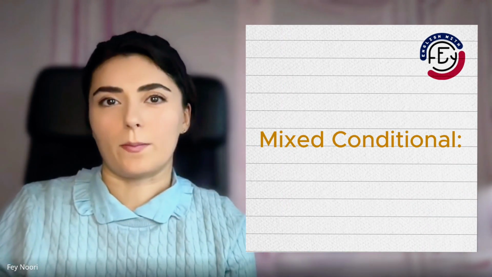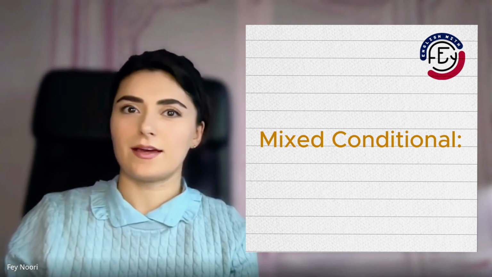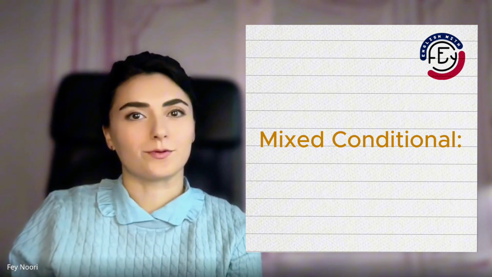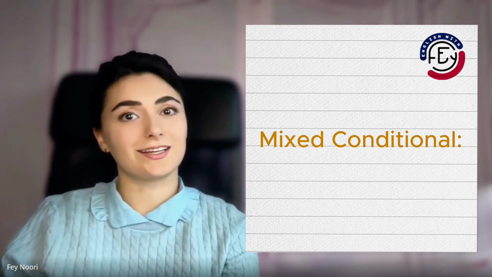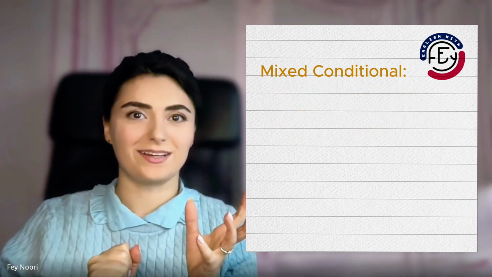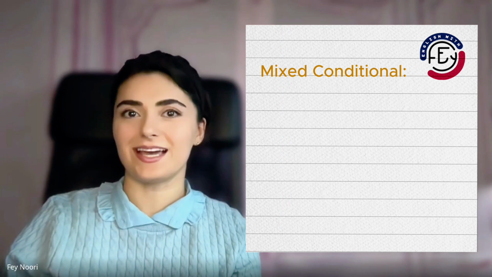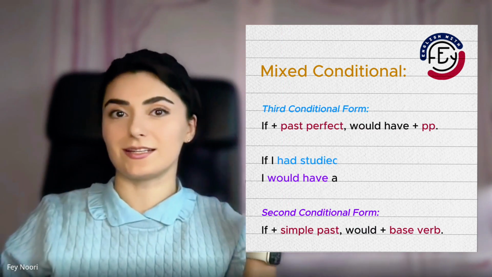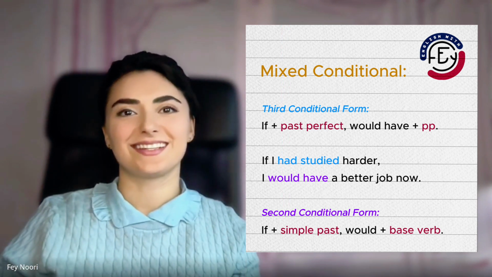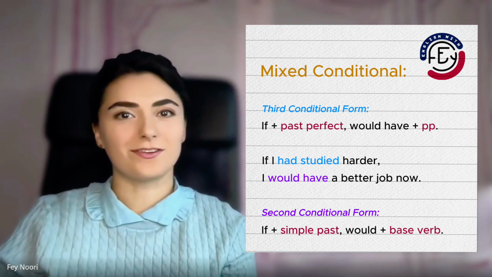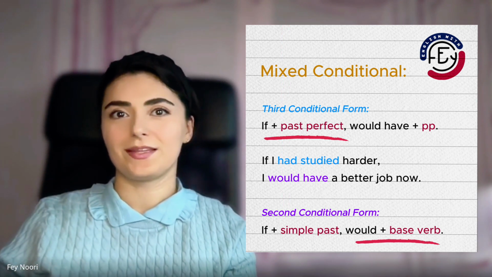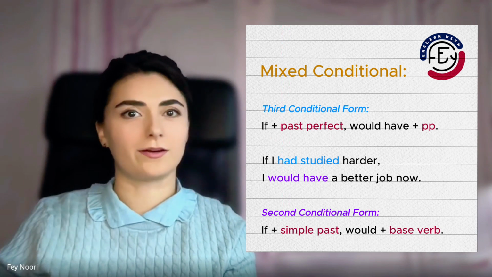So to tell you a little about mixed conditionals, there's a type that most books teach you, and there's a type that is most common. If you want to know how to form the mixed conditional, first you've got to know the second conditional and the third one, because we typically mix and match the if clause from one type and the main clause from another. Let's see how. For example, if I had studied harder, I would have a better job now. See how we mixed that? We mixed "if I had studied" from the third conditional with "I would have a better job now" from the second conditional.